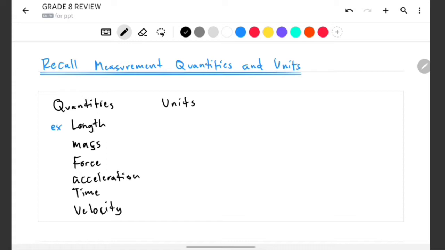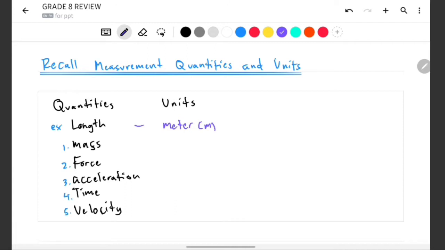So, itong mga terms na to, very important siya sa lesson natin ngayon. Kasi kung hindi mo alam itong mga units na to, hindi mo masasolve ng maayos yung mga problem solving. So, first one, pag sinabi natin na yung quantities in length, ano yung unit na corresponding sa quantity na length? Of course, kung matatandaan nyo yan, the unit for length is meter, or symbolized by small letter m.